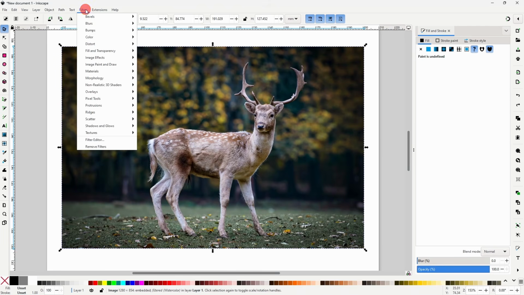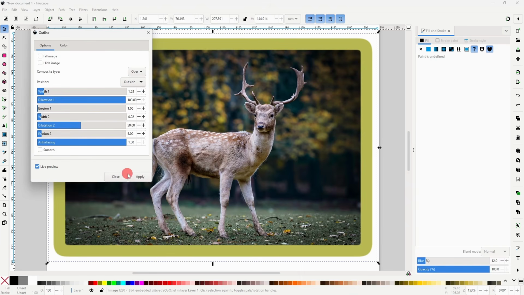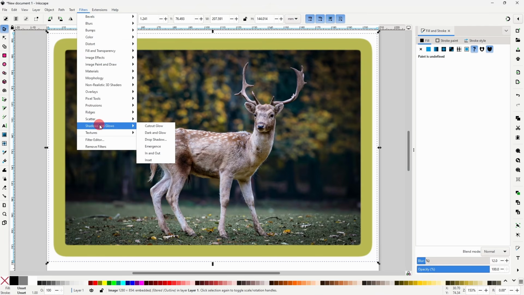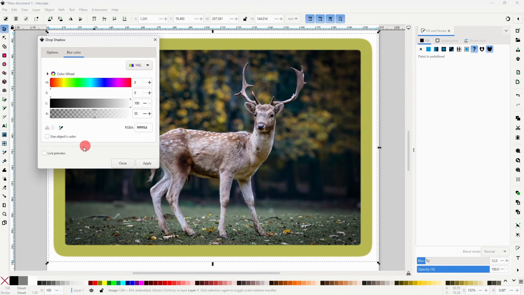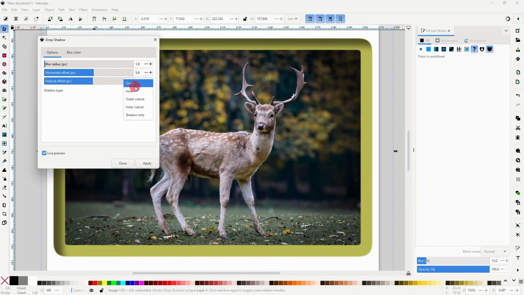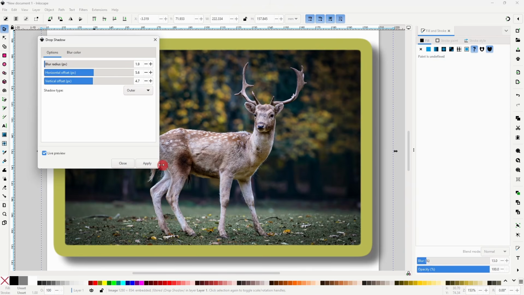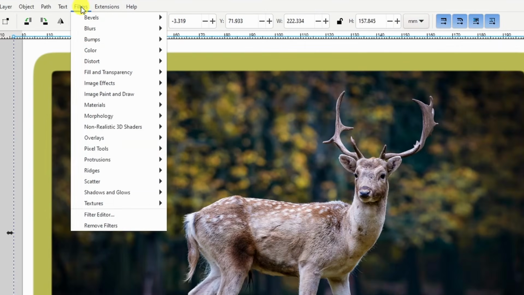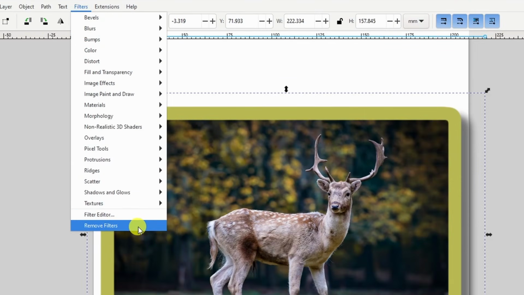For example, we might want to give it an outline and also give it a drop shadow. And if we want to remove all of an object's filters at once, we can go to Filters, Remove Filters here at the bottom.